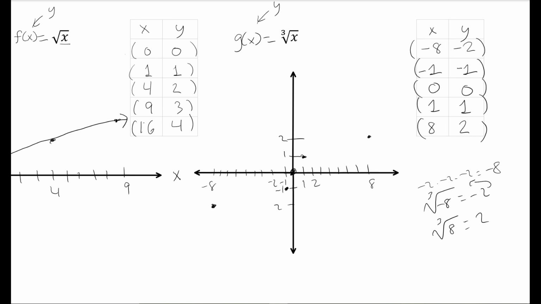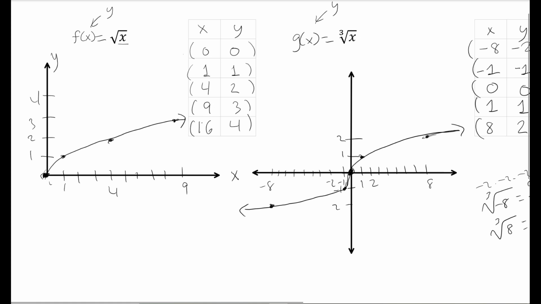So we get something that kind of looks like this on the bottom, and then it goes up like this. It's kind of like a reflection on both sides of the origin, but it's growing at a less steep pace than it would for the square root. But it has two sides to it, unlike the square root, which has the one side.